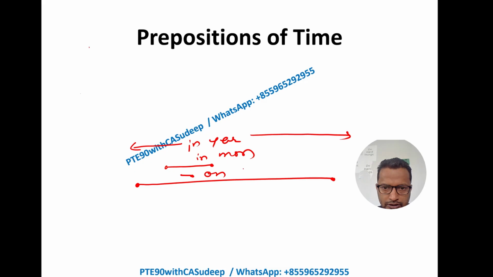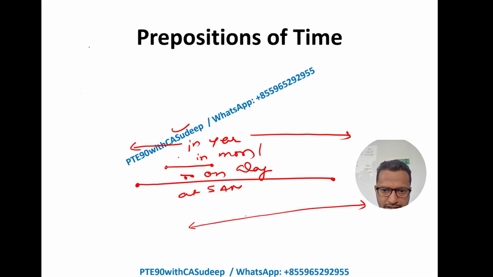"On" day. And if you are referring to a specific point of time in the day, let's say 5 a.m., then "at 5 a.m." Long period: "in", year or decade; "in" month, and seasons; and then particular day, "on". And if you are talking about a particular point of the day, "at". If you divide the day, generally the day is considered as morning, afternoon, and night. Morning is also considered a long period if you consider one particular day.